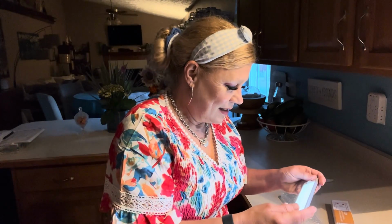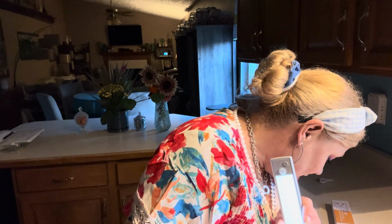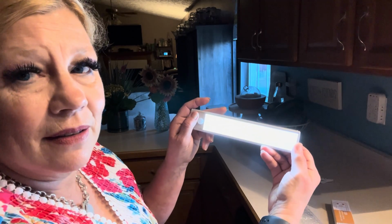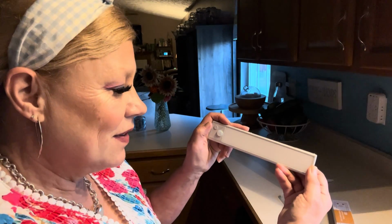Let's see if I can make it dim. I must be pressing too hard. But it does, okay, you gotta hold this. There it's brighter. I was dimming it. There it's brighter. Now it's on motion sensitive. Now it's off. So it's super easy to use.